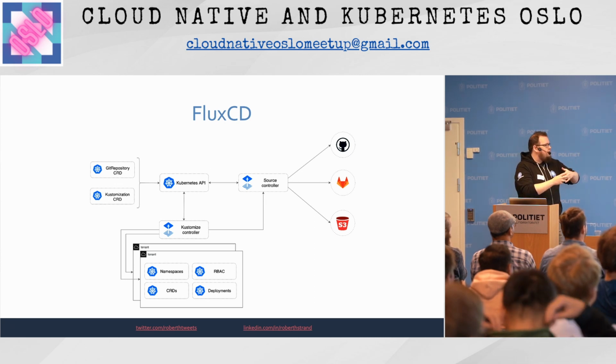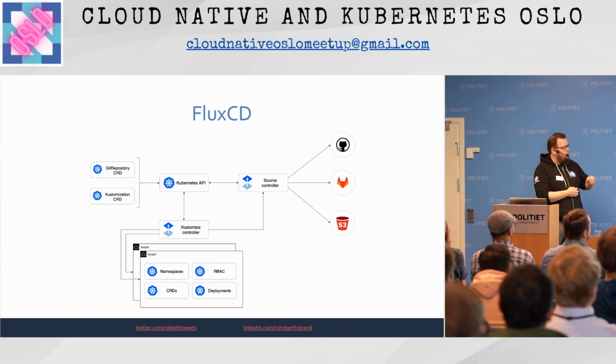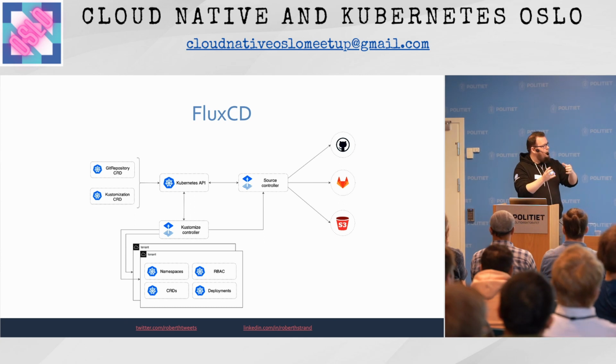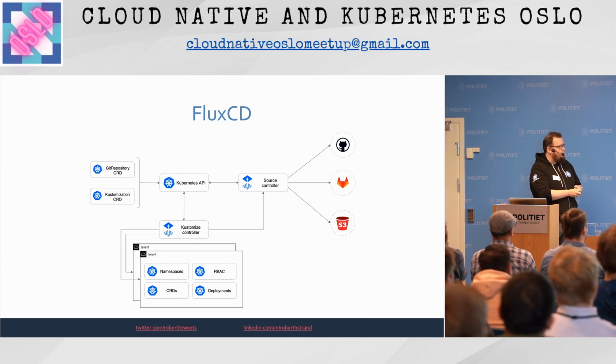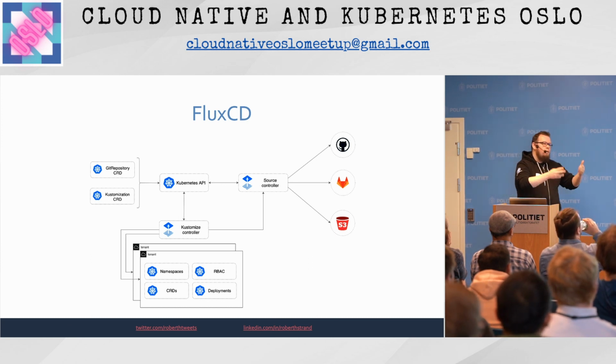And so basically, we're just extending the Kubernetes API with new resources, which the source controller looks at. You define where it's stored, so the source controller knows where to look. It sees that there's a new, for instance, manifest, so it updates that in the resource, the CRD from Flux that deals with that. And there's a kustomize controller that does your kubectl apply, basically.